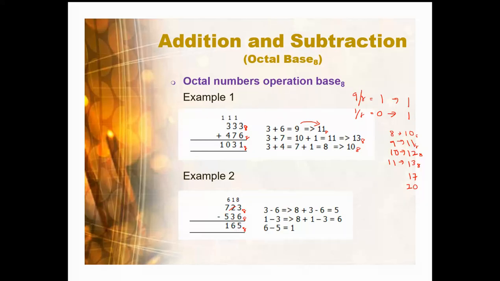So 1 minus 3. Okay, you cannot 1 minus 3 because you cannot have a negative value in the base 8. So you borrow here 1, which is 6. Basically dia tinggal 6. Tapi sebenarnya dia carry about 8. The value of 8. Because you are in the base 8, right? So 8 plus 1 is 9. And 9 minus 3, you got a 6. So 6 minus 5, basically you boleh do the normal subtraction. So 6 minus 5 is 1. So you have a 165 base 8.